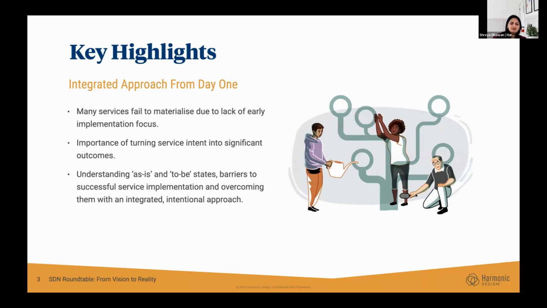No worries about that. Through this article, we basically did come up with two models that I'm going to be walking you through. They're not going to be in too much detail because we have time limitations, but I'm happy to answer any questions about that. One is a conceptual model to understand the various levels in an organization and unpacking at which level service implementation might occur. And the other one is called the integrated implementation framework, which is focusing on these three levels, moving through the service design process, and what are some ways one could engage and start the implementation work right from day one.